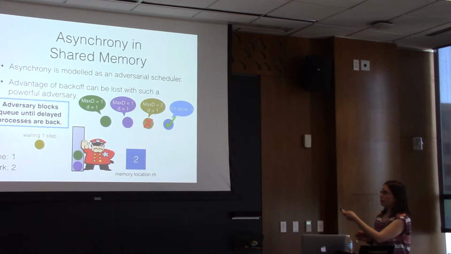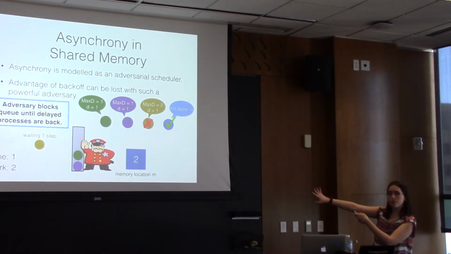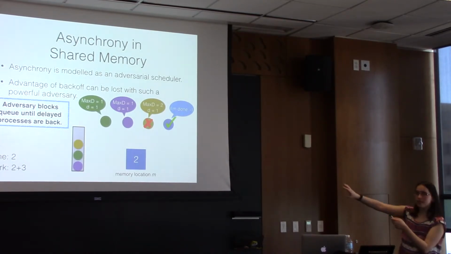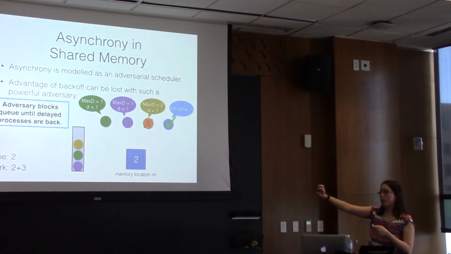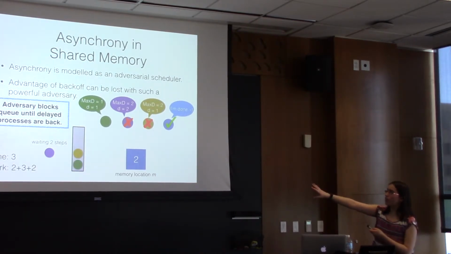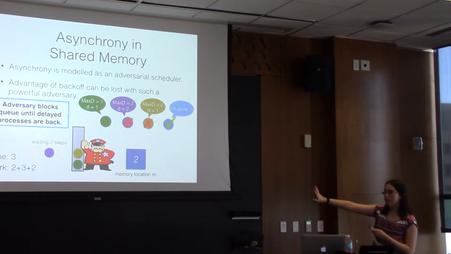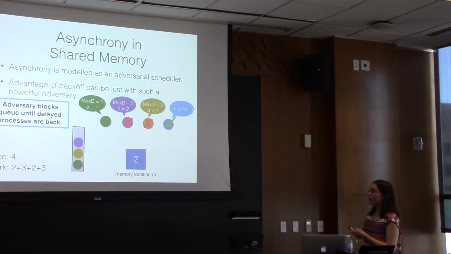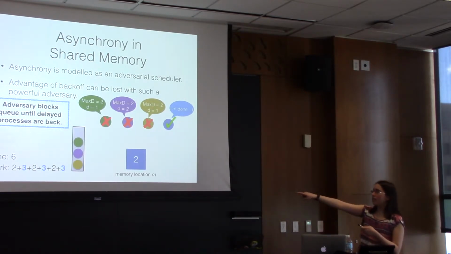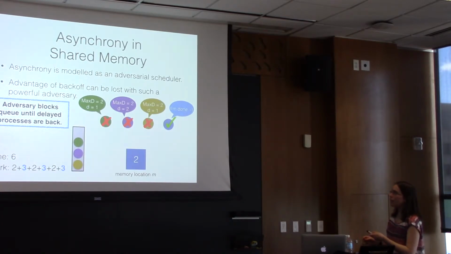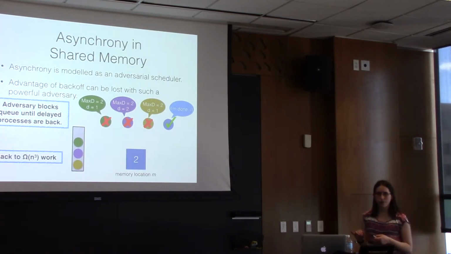All right, so we have our adversary that can stop time for some people, but let time pass for others, okay? And so what it's going to do is stand here, stop the queue's progress, and then wait until the delayed processes come back into the queue so that we count them as work. All right, and it can do that repeatedly. Now there's someone that's going to wait longer outside of the queue. The adversary can still say nothing else is going to happen until that one comes back. All right, and so as this continues, what we can see is that the adversary can continuously bring us back to n load on the queue, right? Where in this case our n was 3. Okay, and we get right back up to n cubed work.